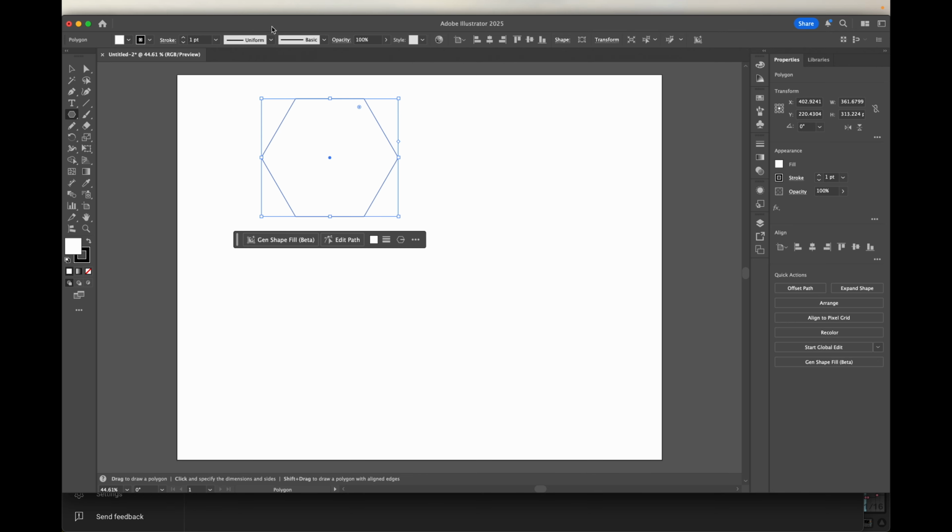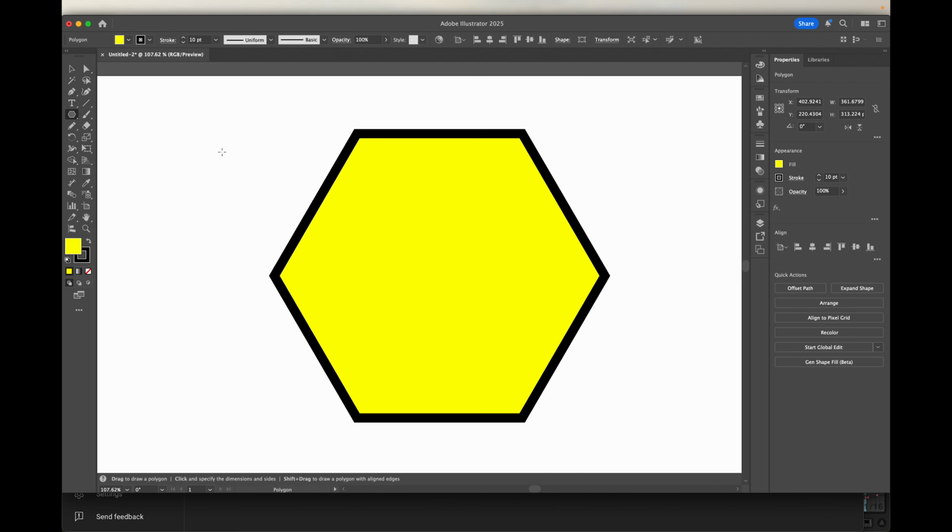Now, what we did previously is we just chose a solid color and a solid stroke, and we talked a little bit about some of the options you had in terms of some of the stroke settings, but we didn't get very deep into this process. So to start with, let's just set a solid color. And then we'll have the stroke weight. Let's just have it be 10 points so it's really visible. And we're going to leave it black for now. It doesn't really matter.